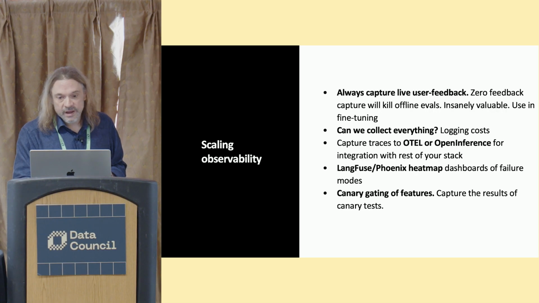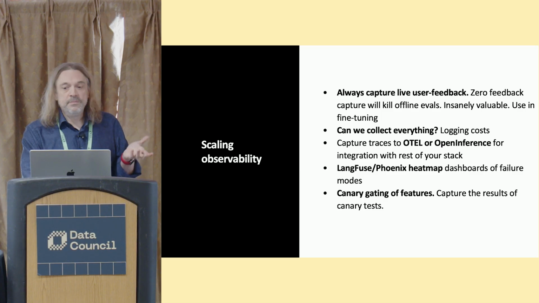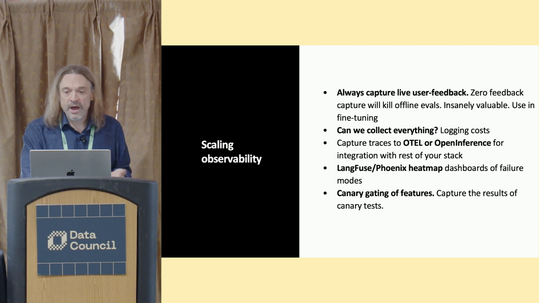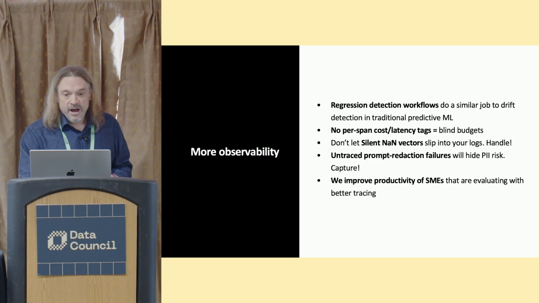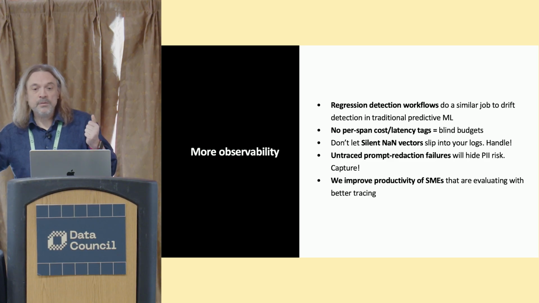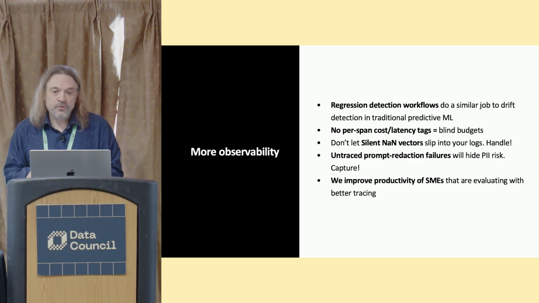Always capture live user feedback. You will not be able to progress after you've deployed if you're not capturing that feedback. It is a gold mine. Canary gating of features. As you add new features to your RAG, you need to put them behind canary tests. More observability, regression detection workflows do a similar job to drift detection.